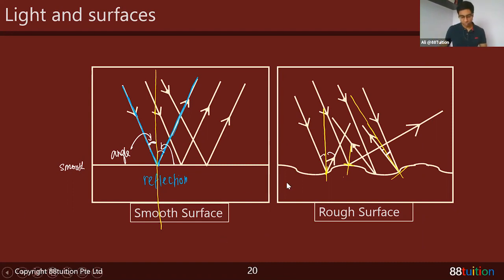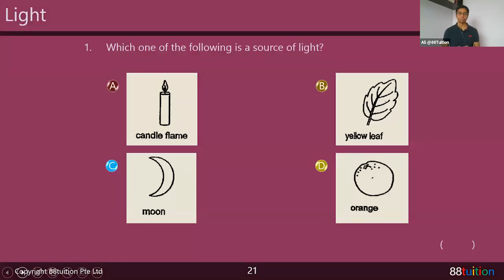So that will be the difference for light that bounces on smooth and rough surfaces. And that's why a mirror can reflect your face correctly, showing your eyes, your nose and mouth in the exact position that they are in, because there's a smooth reflection. Whereas if you go to a rough surface like paper or some rough frosted glass, the bouncing off is so erratic or chaotic that there is not a smooth image forming. So we cannot see our face as clearly, just like on water. When you go to a swimming pool, you can see some kind of image because it's not very smooth. So like I said, you will get the hang of this light soon, but we do some questions.